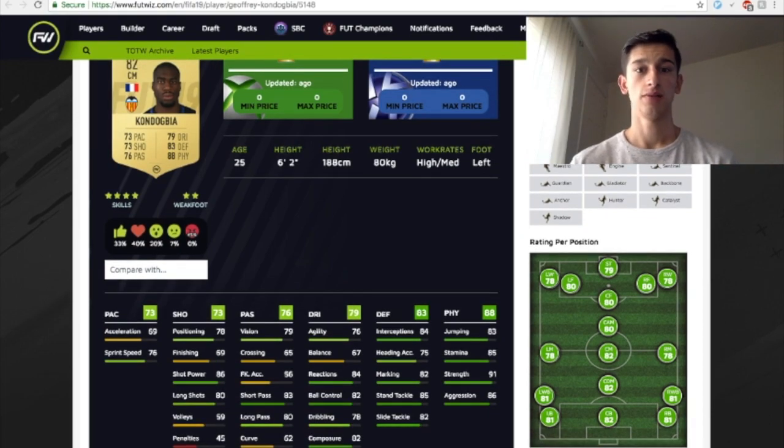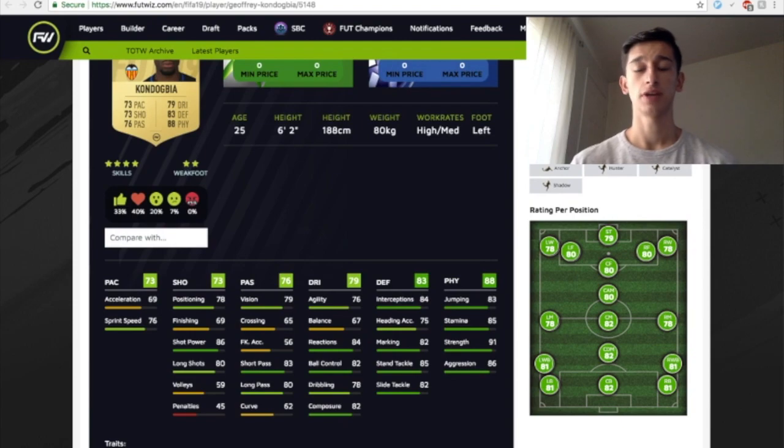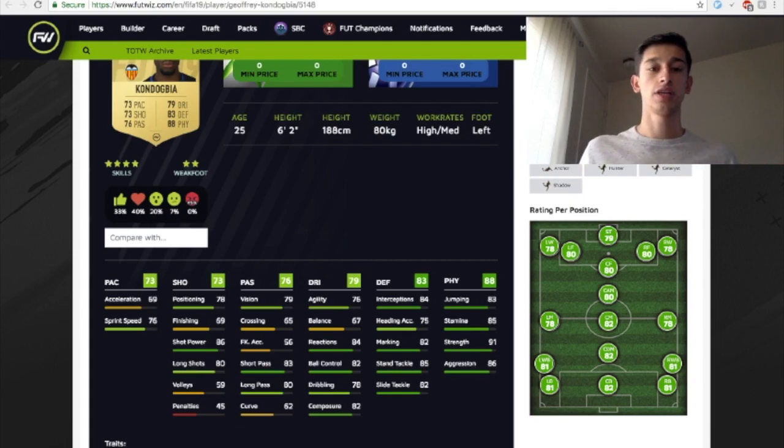Kondogbia. What I like about him is he's 6'2", high medium work rate. What I don't like about him is that he has a 2-star weak foot, but he does have 4-star skill moves. Phenomenal long shots as long as it's with his correct foot, which is the left foot that I'm noticing now. His sprint speed is not bad. His acceleration's not too good, but once he gets running, I'm sure he'll be fine.